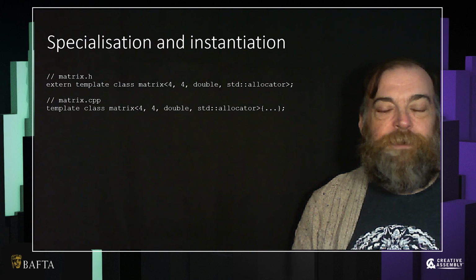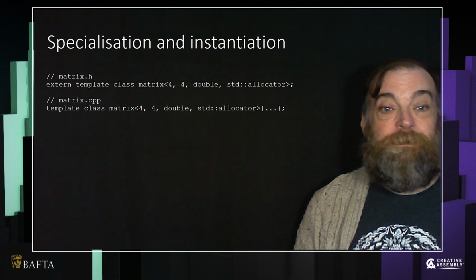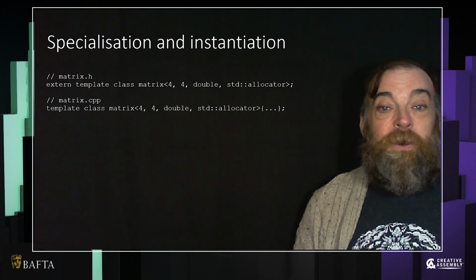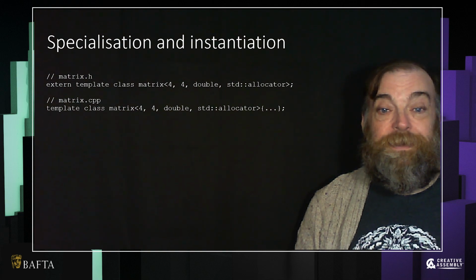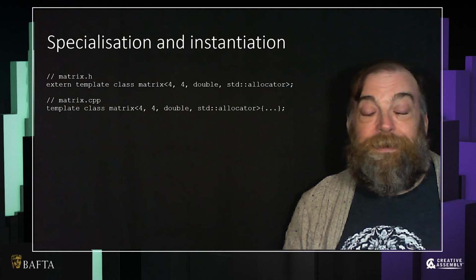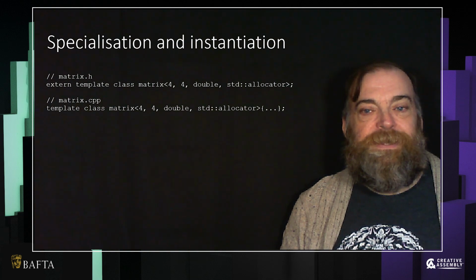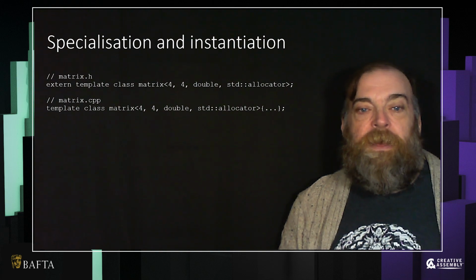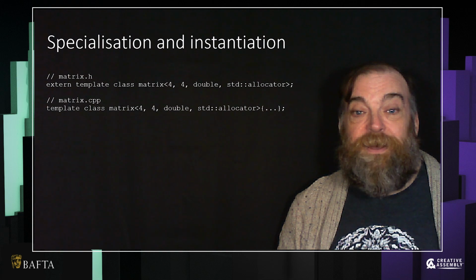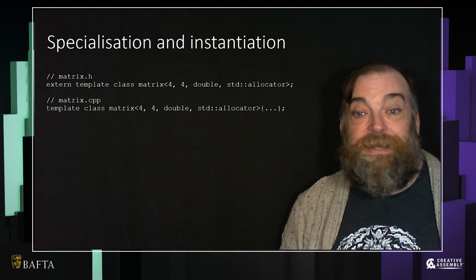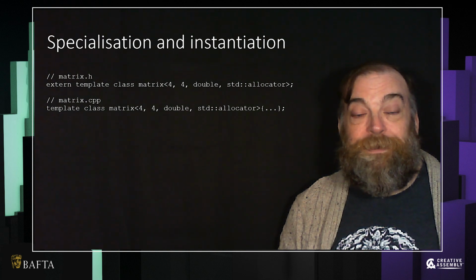There are a couple of reasons you might want to do this. Perhaps you don't want to disclose the implementation of the matrix class to your clients, or perhaps instantiation takes a very long time and is impacting compilation time, so you only want to instantiate it once. Templates can be very heavy on the compiler. In the codebase at Creative Assembly, we use this technique in cross-platform code, where the template implementation is different per platform, and we don't want to litter our code with #ifdef everywhere. We simply extern the template declaration and supply the relevant instantiations at link time as appropriate for the platform being built.